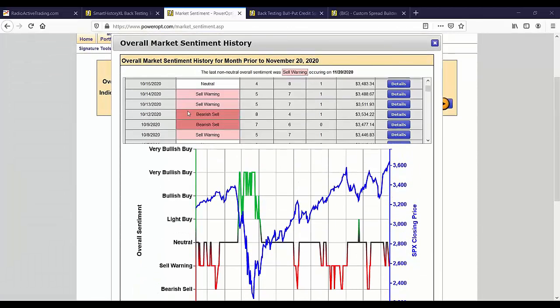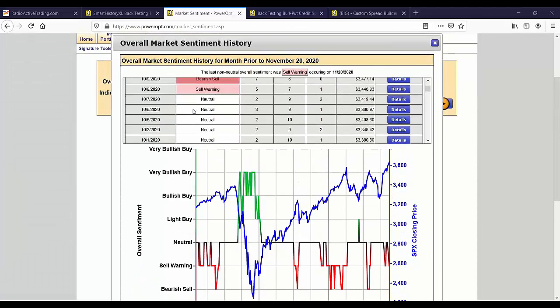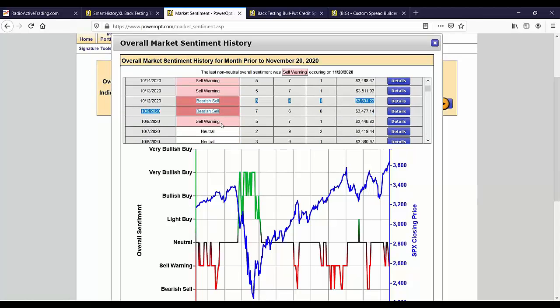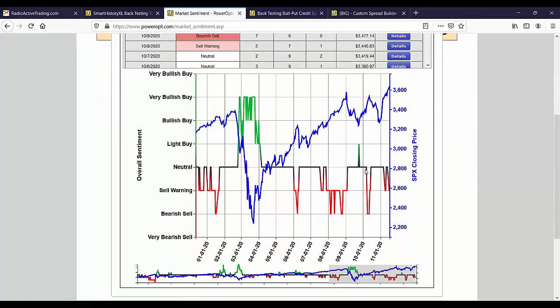Let's see here. I'm going to go back as far as, I'm sorry, there they were. The bearish sell warnings on 10.12, 10.9, and 10.8. So right about here. Would help if I had my marker on me, wouldn't it? Last time the bearish sells came up right around 10.8, 10.9, 10.10, right in this range, and there we go. The September ones, let's go back a little bit more.